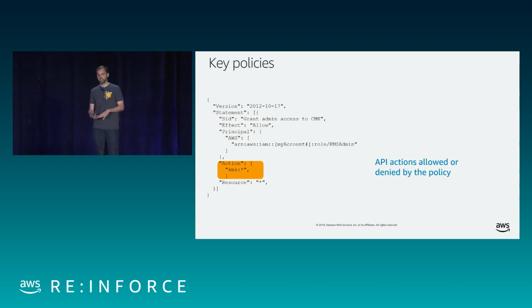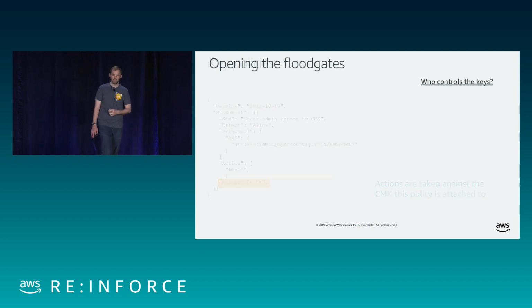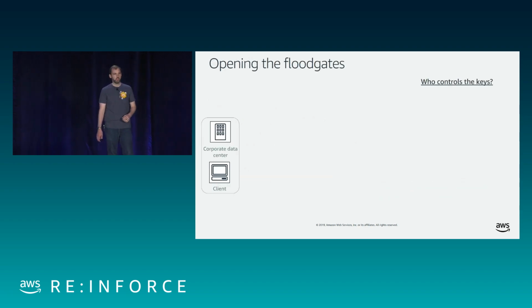And generally you want to use least privilege. So if you're doing a non-admin role, you want to do only the API actions that you need for that specific role. And we'll see some examples with some of the other different API actions later. And then the resource, in this case, you just use asterisk, and in the case of a CMK, it defines it against the CMK it's attached to if you use asterisk, but it's where you define what is being acted against.